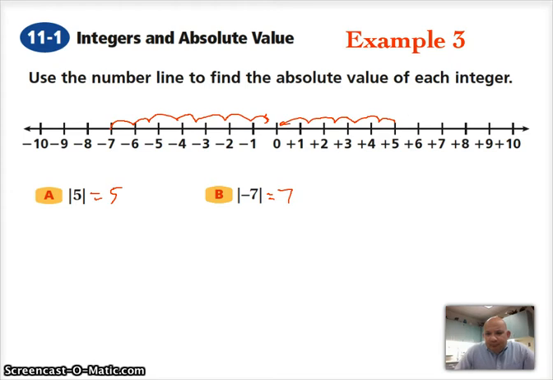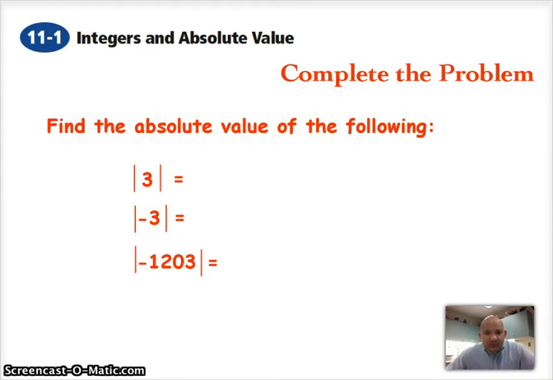Lastly, this is your turn. It says find the absolute value of the following. Absolute value of 3. We realize it's a positive number, and you can draw a number line if you so desire. And I might do that here, 0, 1, 2, 3. How far is it away from 0? That's what absolute value means. It is 3 units away from 0. What I want you to go ahead and do is complete the rest, and we'll see you in class.